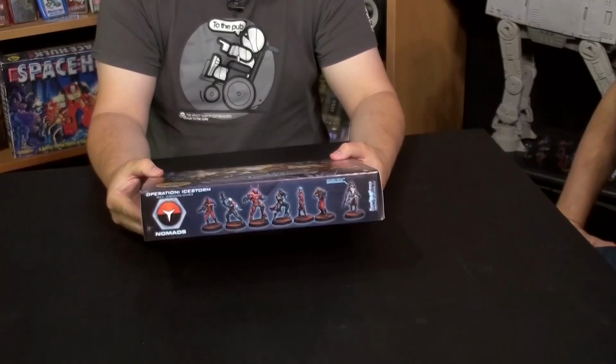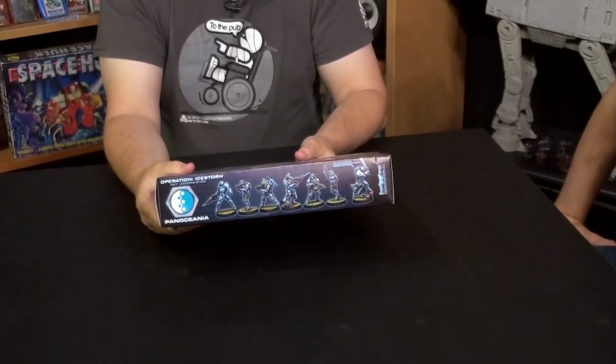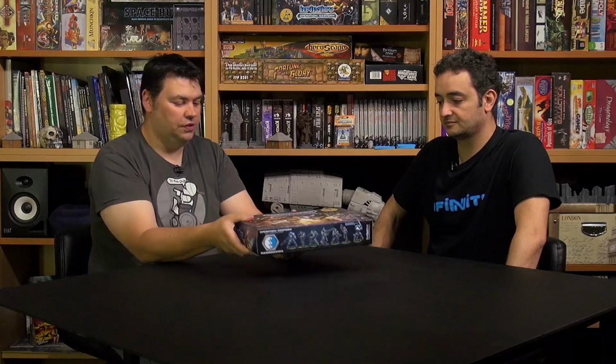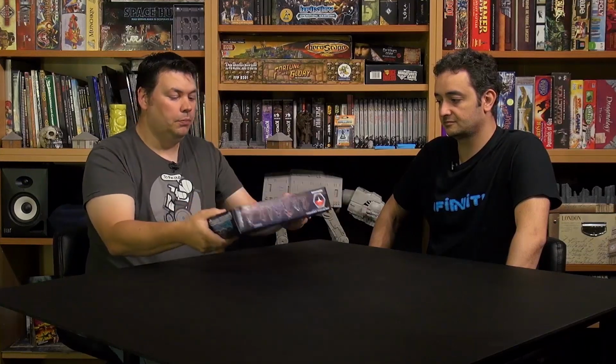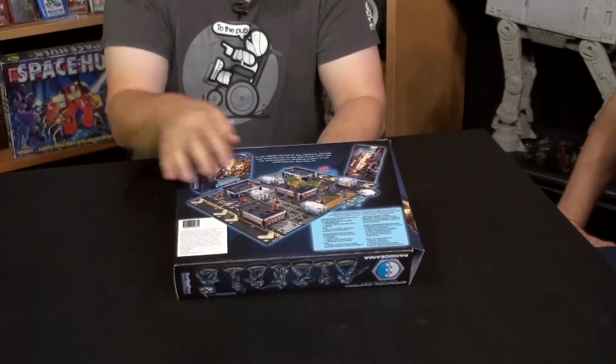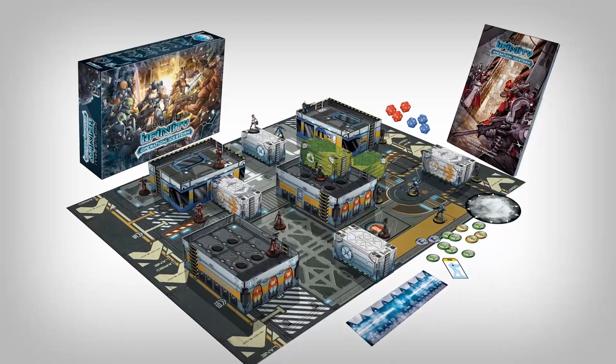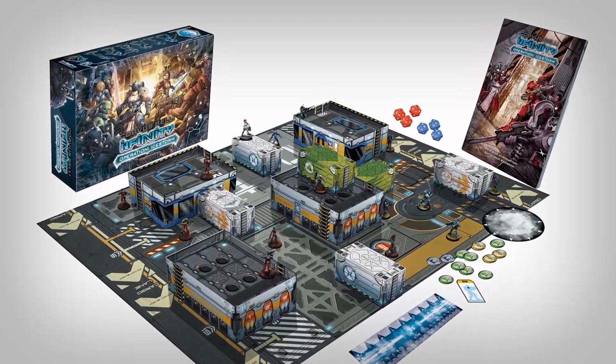Yeah, it looks superb. In the box are the 2 armies. Here we have the Nomads, and on this side the PanOceania. So that's the 2 factions that are in there. Then on the back of the box, you can start to see the content: the terrain, the playing mat, the tokens, the armies. You're going to be a bit spoilt with this one.